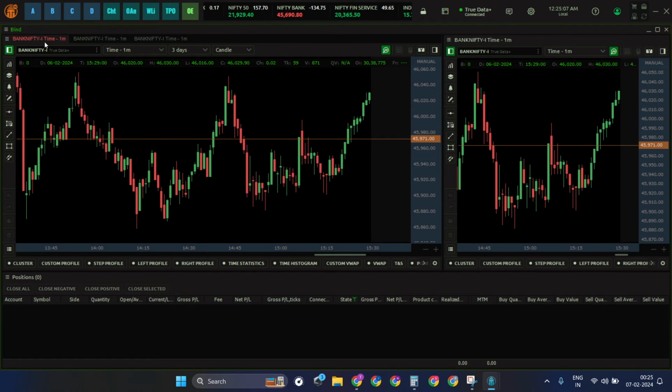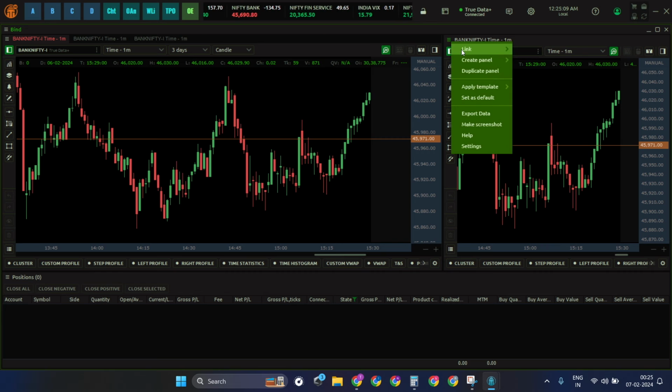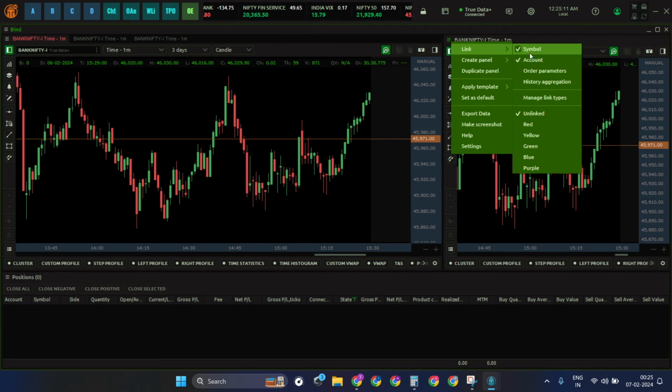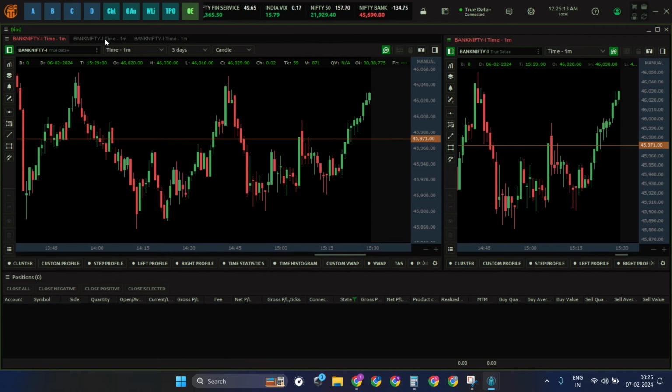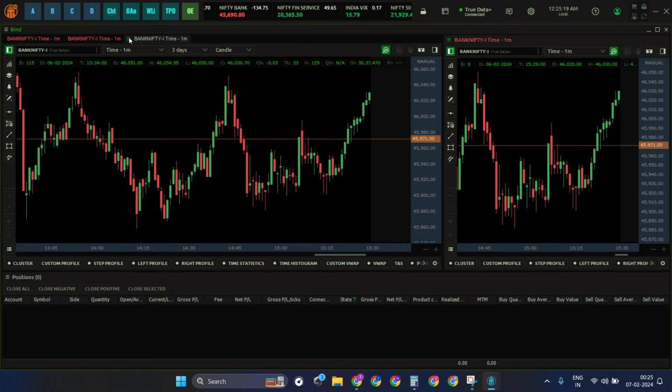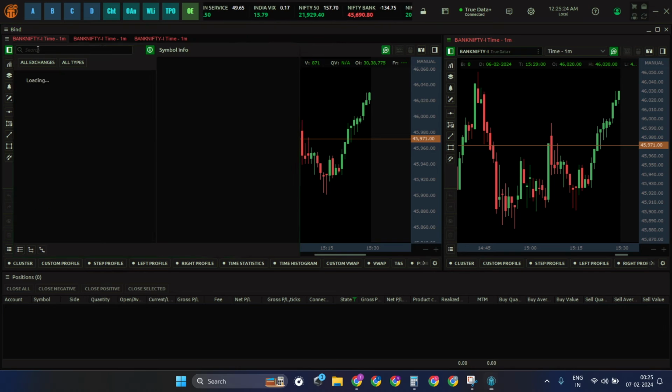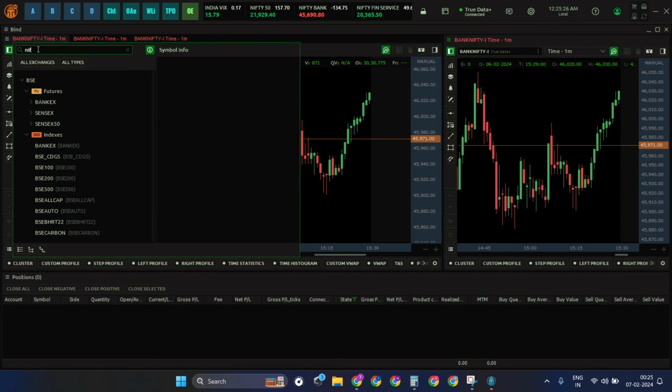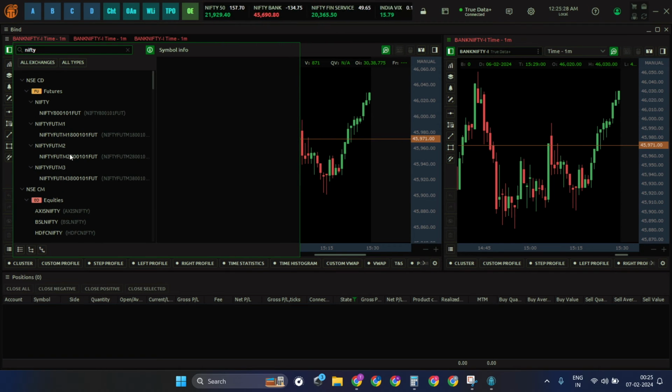Let's say I'm giving red. And again here also I am clicking on link and giving the color red. Similarly, to all the symbols or all the charts, I am linking the red color.